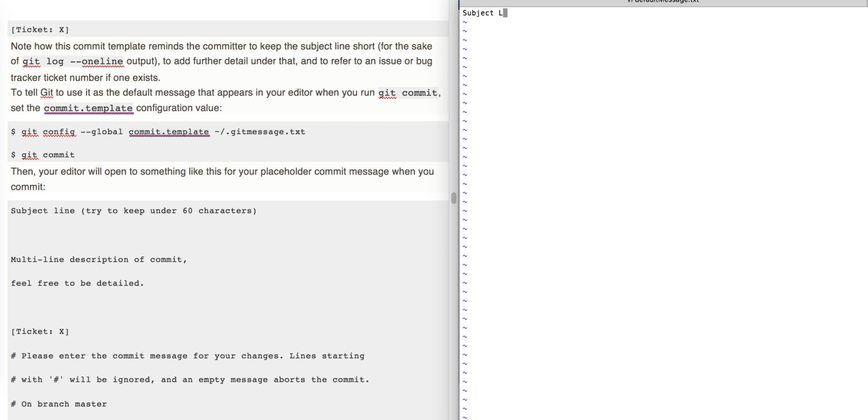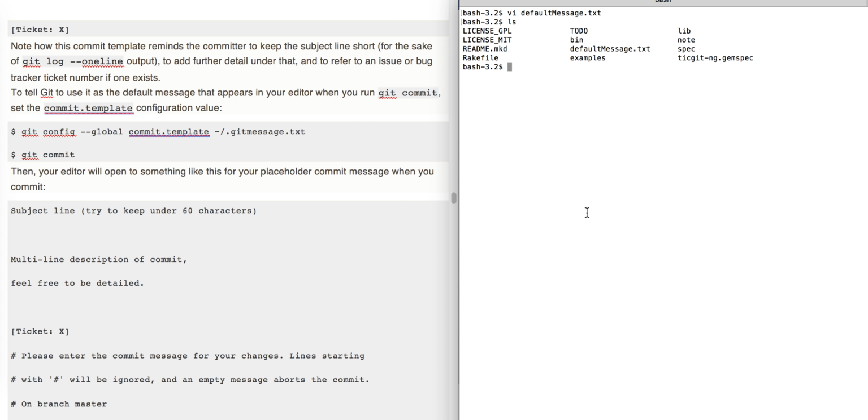Subject line, single line, and then give some gaps. Content description. After it, we can add the ticket number associated. This is how I wanted to write it. You can write your own file. I will save this file quickly and it should appear in my list now.